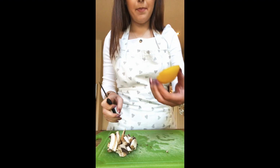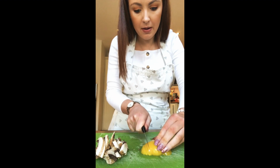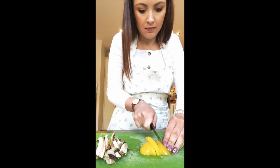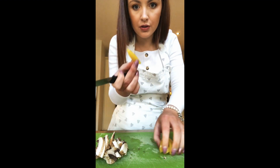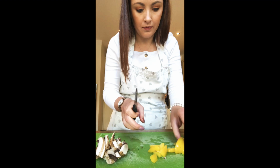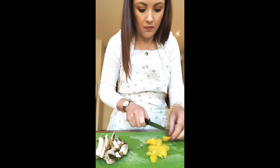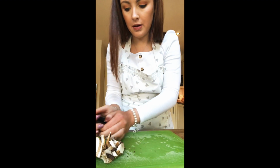Okay, and then with my pepper, I'm just going to do the exact same. I'm going to keep my hand in a claw shape, and then I'm just going to cut that into small thin strips as well, probably about 1 centimetre long. There we go, so I've just got some little thin strips there, and then all I'm going to do with those thin strips again is just cut them in half, just like I've done with the mushroom. Okay, and then I can put that to the side now as well.